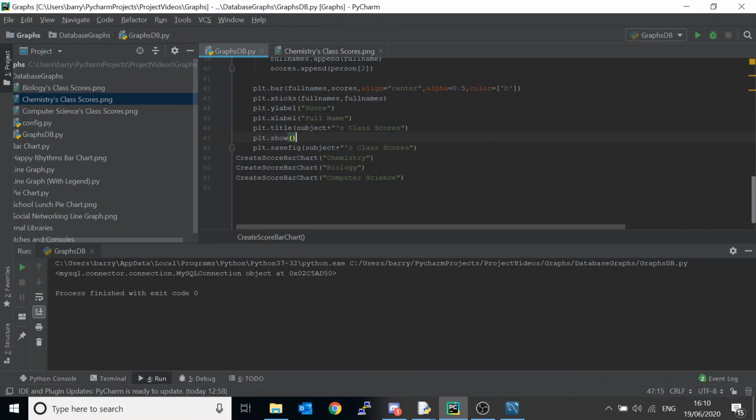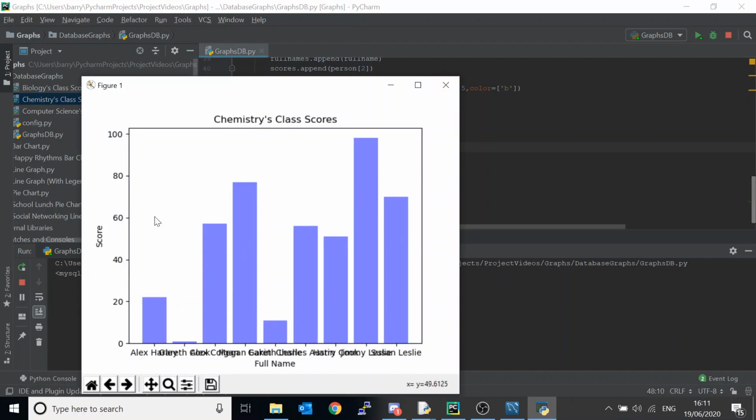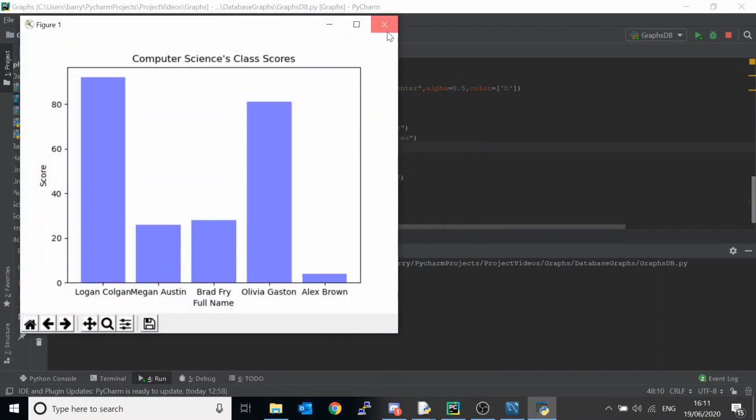So if you want to save a graph and show it to the user through the matplotlib show GUI, you need to put the plot.show after the savefig. So I'll just run that one more time just to make sure that all of the graphs are there and we're not looking at white images.